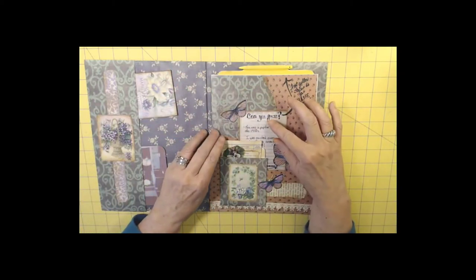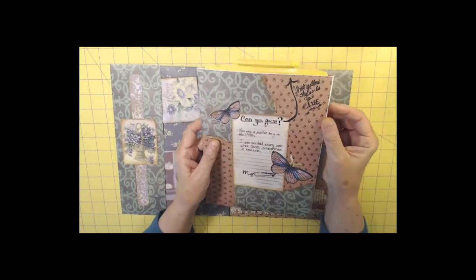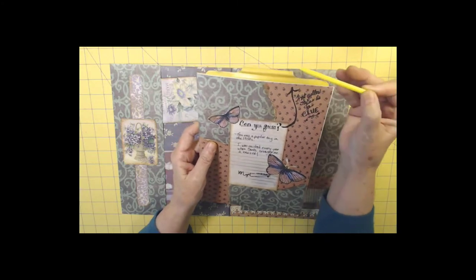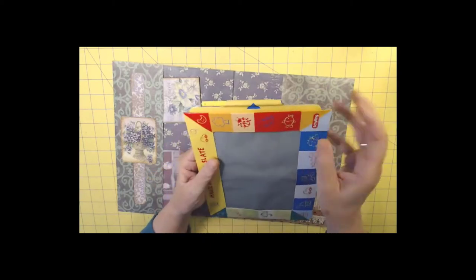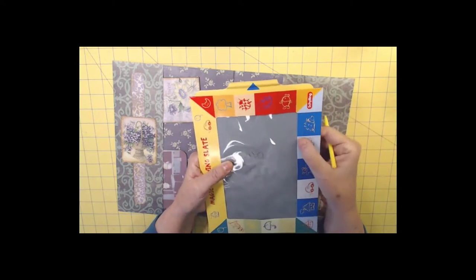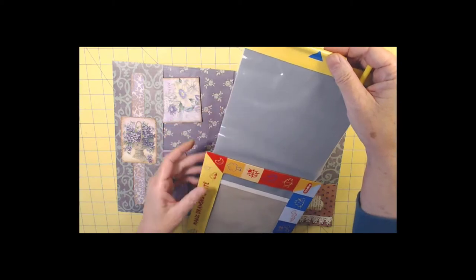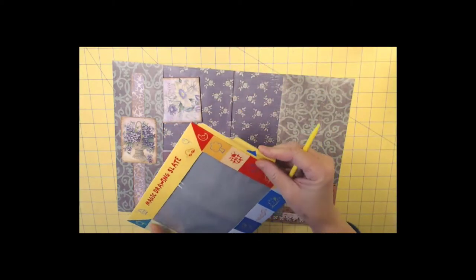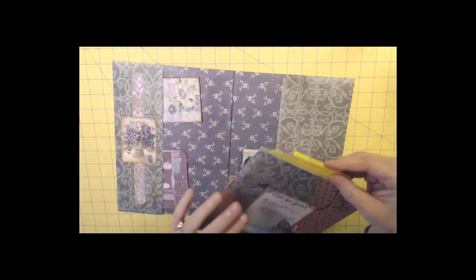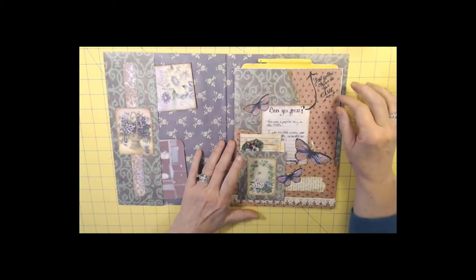But why not save paper and use a magic slate? This was a very popular toy in the 1950s — I was excited every year when Santa Claus would bring one to me. This little stylus may give my grandchildren a clue. It's not a stylus for an iPad, but this is the shape of an iPad. Here's how you use it: you write your message on the magic slate, then pull this out and lift up the slate. It removes the writing from the wax underneath and erases your words. You can use it again and again. That's what that's about. And this is exactly why I needed to have such a large dimension for this particular journal.